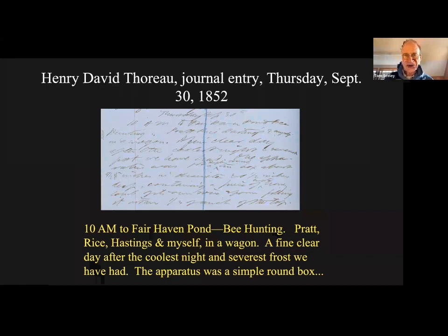And here's a journal entry that he made, one of his accounts of bee hunting from back in 1852. "10 a.m., the Fairhaven Pond, bee hunting. Pratt, Rice, Hastings, and myself in a wagon. A fine clear day after the coolest night and severest frost we have had. The apparatus was a simple round box," et cetera.